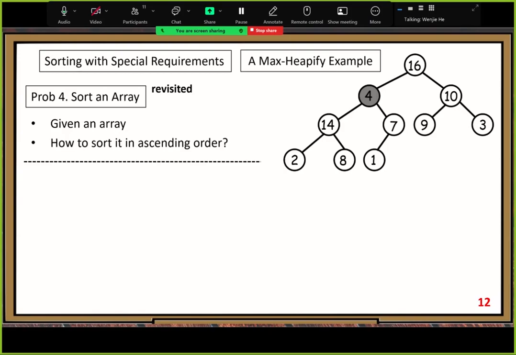Look at this local 3-node triangle, and you can easily see the max heap property is violated. The value of parent node 4 is less than the value of either of its two child nodes. Then we need to fix it.